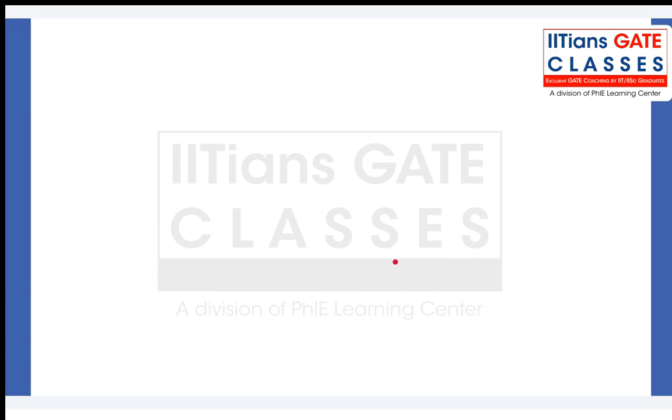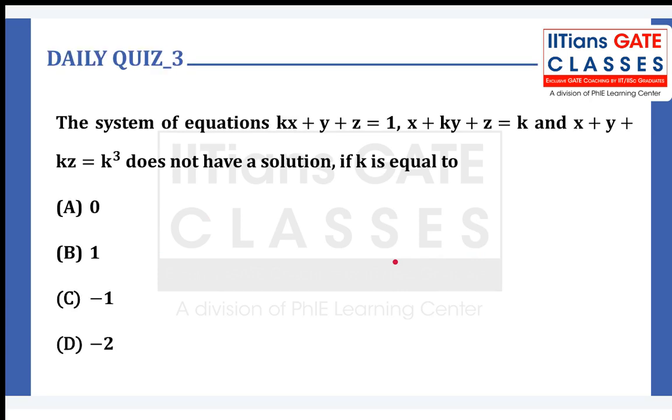This is a typical question asked in different ways. Here also you can see it is the same type of question, just the flavor changes, but the process is the same. You are supposed to do the Gauss elimination, and then depending on the rank of the coefficient matrix, the rank of the augmented matrix, and the number of unknowns, you are supposed to find the answer. Same thing we have to do in this third question as well.